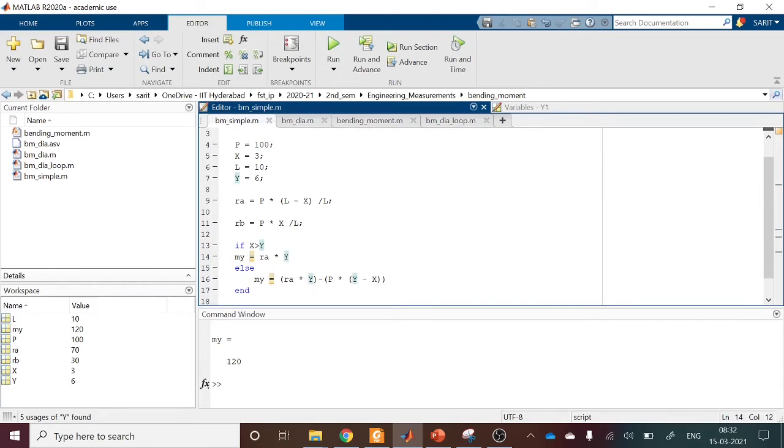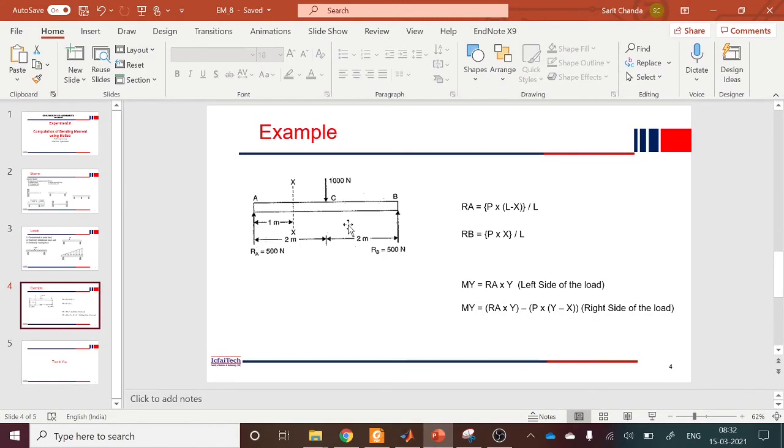Now let's draw a diagram, the bending moment diagram. So how to draw the bending moment diagram? What we computed is at a static section. If the section is here, then this is the equation. If the section is here, then that will be the equation. But now if I want to draw the bending moment diagram, diagram means at every instant how the bending moment changes. Okay, so now if the section is here just above the support, then what will be the bending moment?